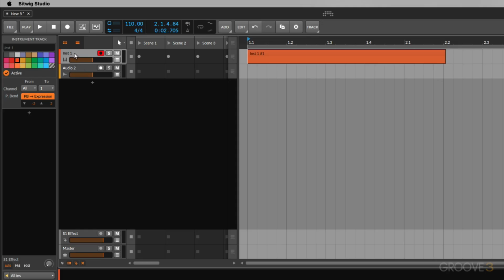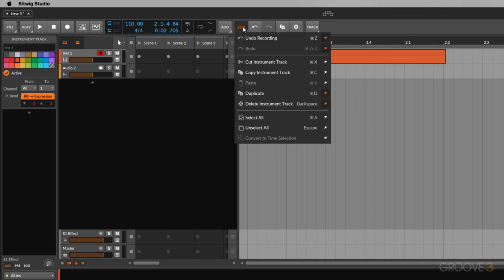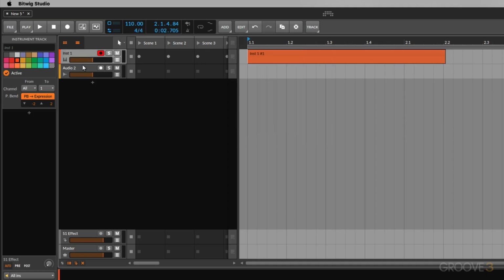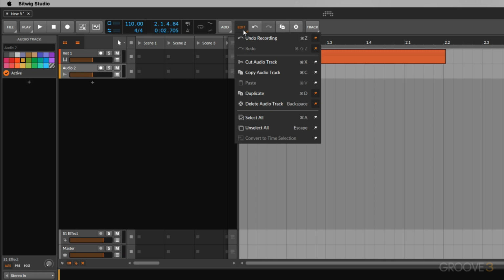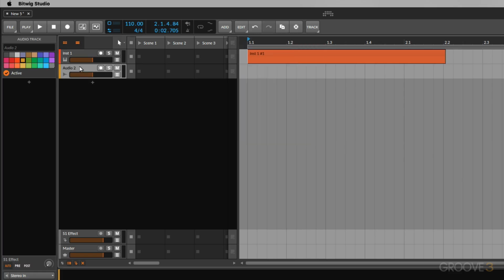So if I've got the instrument track selected and I go to edit, that's going to open up and show me edit options that are available to the instrument. If I select my audio track, that's just picking up my vocals, so I'm just going to turn off the record arm and I go to edit. Here you can see edit functions that are associated with an audio track. So just make sure when you go to one of these actions within the header, you've got the right type of track or clip or event selected.